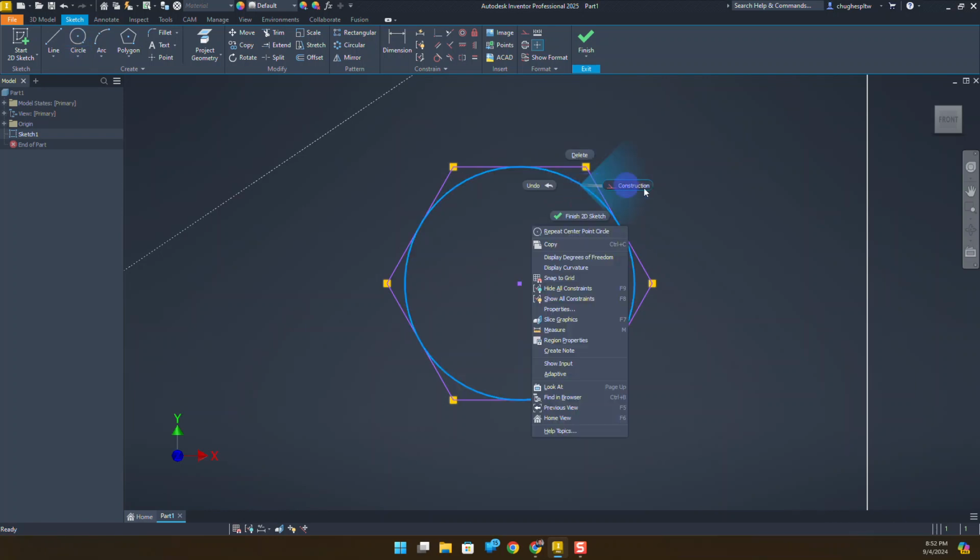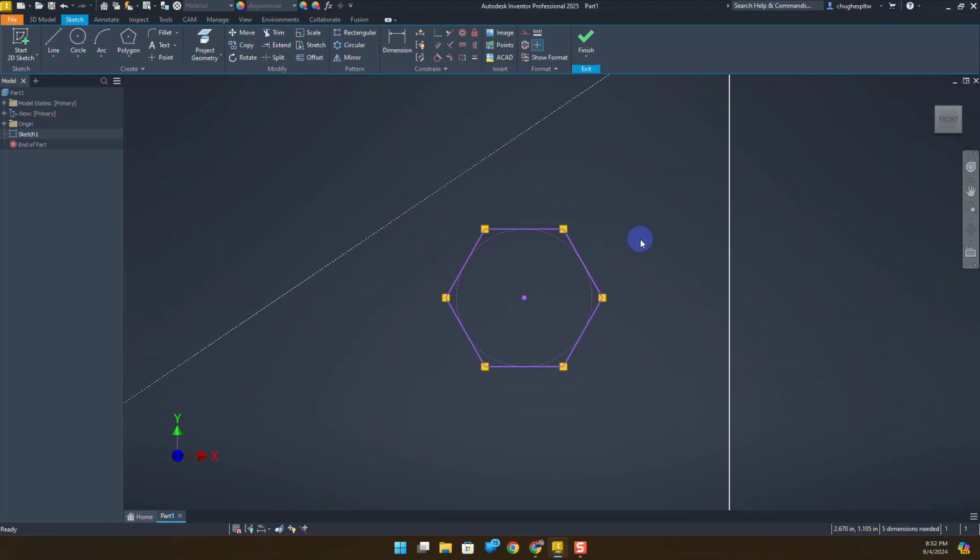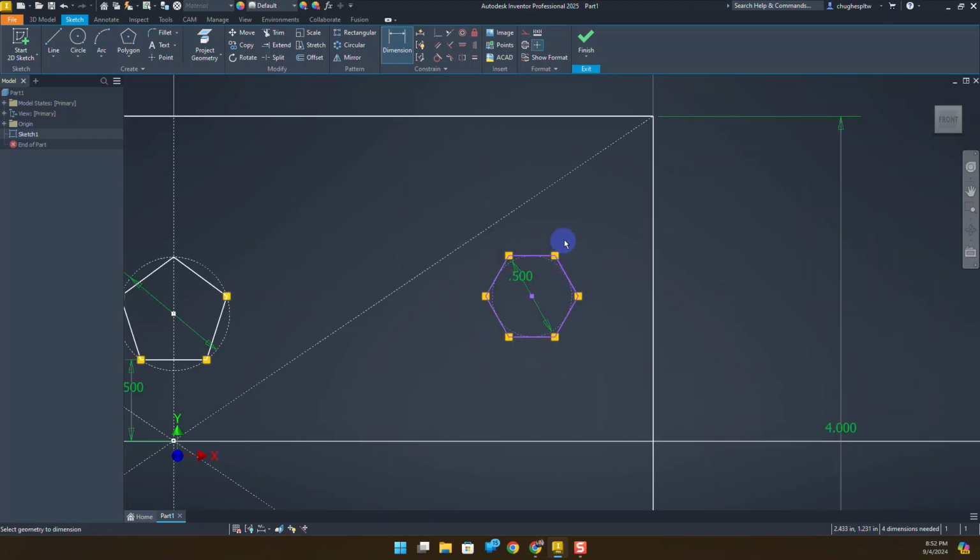I'm going to right click on the circle, make it a construction circle, and they want this radius to be 0.25, or we'll make this 0.5, so that way that updates. That's pretty close with my drawing, so that works out pretty well. I'm going to utilize that horizontal constraint. I'm going to grab the top line of the polygon just to make sure that it stays horizontal.